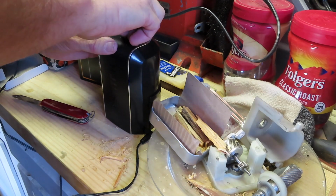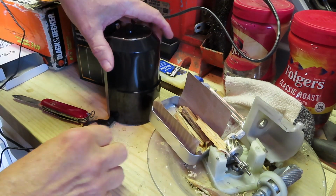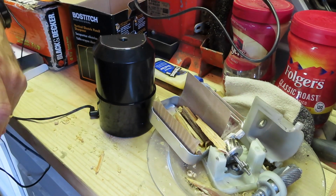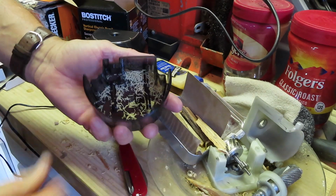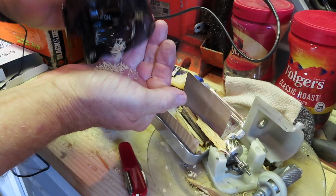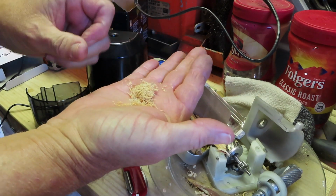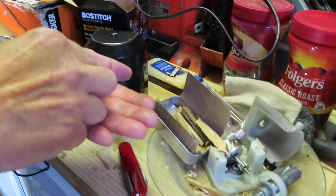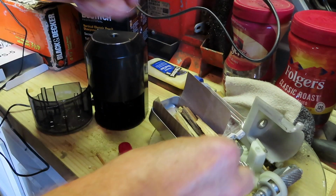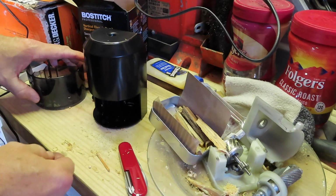Okay. There we go. Sounded like it didn't like it. Let's see what's going on. We got some really nice shavings there. That doesn't look too bad. All right, well, that seems to work. Put that right there. Well, what I need is my striker and a whole bunch of shavings.